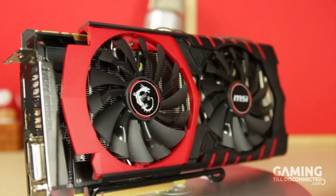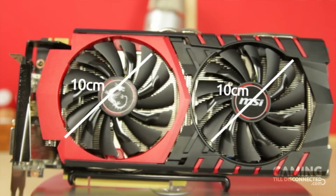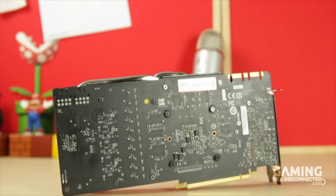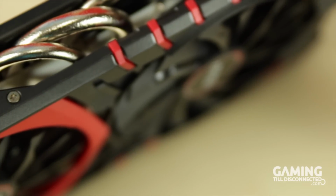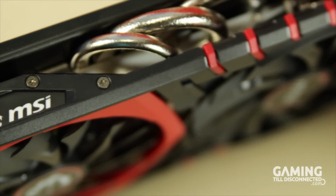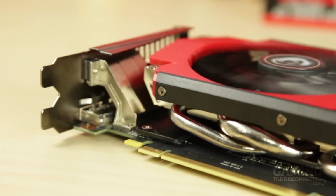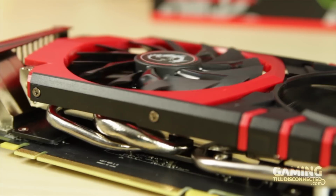Moving around to the front, you will find 2 10cm fans, one featuring the MSI Dragon and the other the MSI logo. The other side of the 980 is pretty bare, and doesn't feature a backplate. MSI obviously chose heat efficiency over extra durability, and I think it was a wise decision. The card is still pretty sturdy, and shouldn't receive many knocks when it's safely inside the case, but having no backplate means that it won't be as large, and so will therefore have better airflow. Along the bottom of the card is the X16 3.0 PCIe connector, and the remaining heat pipe.